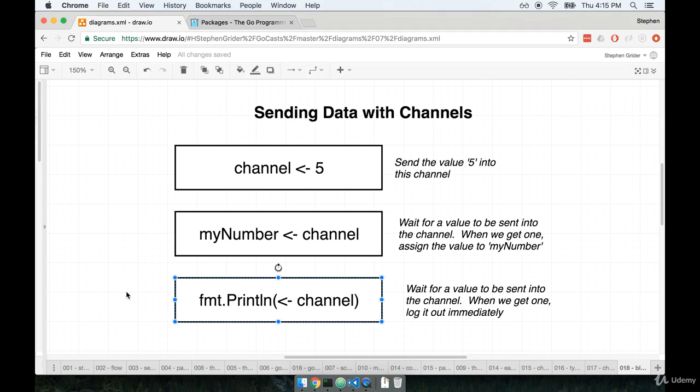And then as a little bit of advanced syntax, we do not always have to take a value out of a channel and assign it to a variable. We can just as easily say, hey, watch channel, whenever a value comes out of it, use it as an argument to this println function. So we can take values directly out of a channel and pass them off to functions just like this. As a matter of fact, I think this will be the first little bit of syntax we try. So rather than trying to receive a message into a variable, we'll first start off by trying to print a message out directly. So let's try this out right now.